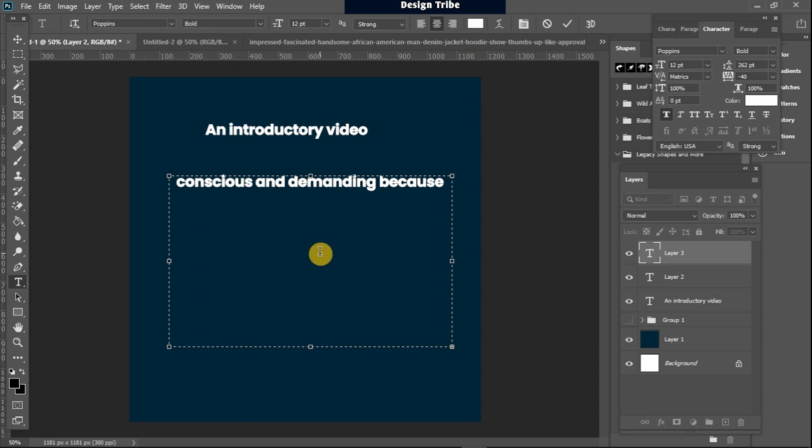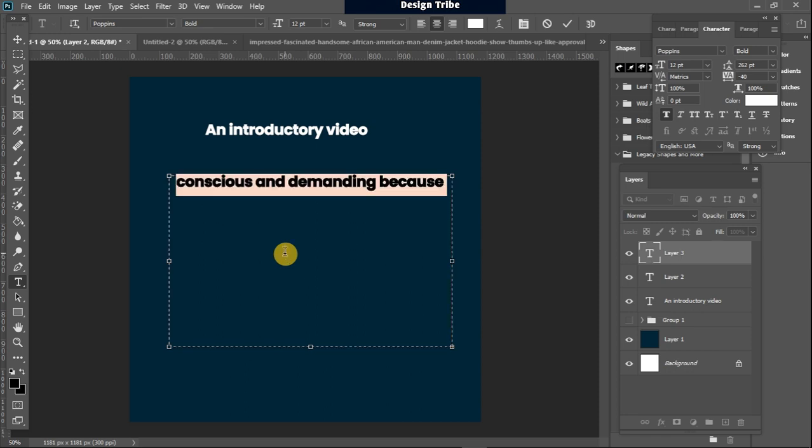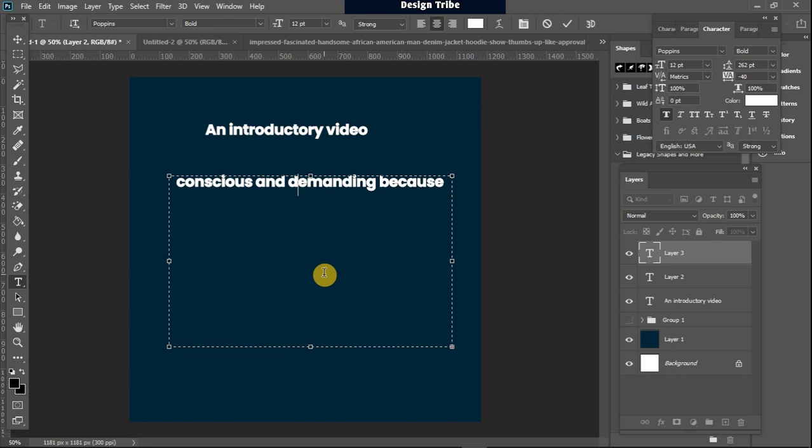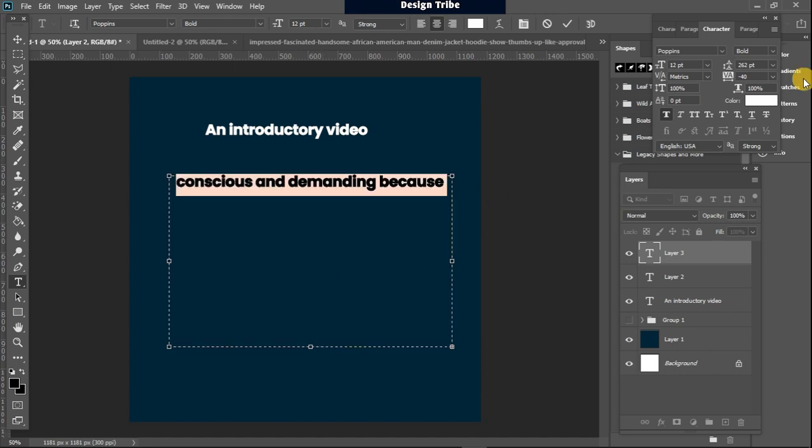But now my text is not showing completely here because this setting here has a small challenge, the leading setting. So I'll just need to adjust it to auto. Before doing that, select all the text: click within this canvas, do Ctrl A, and then here you take auto.